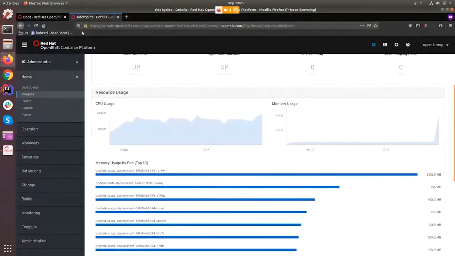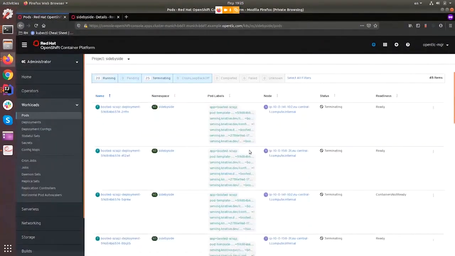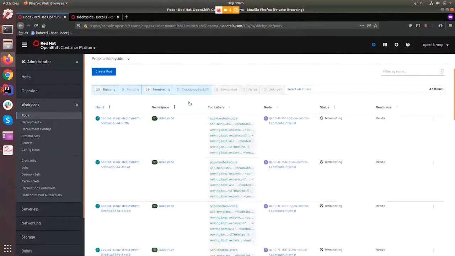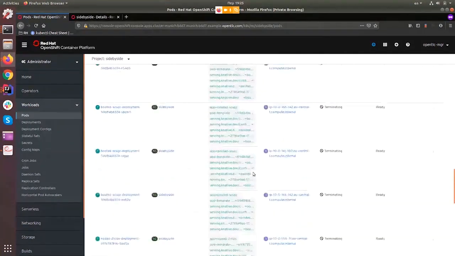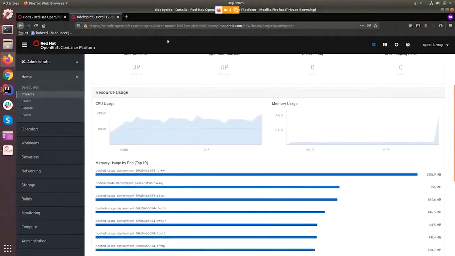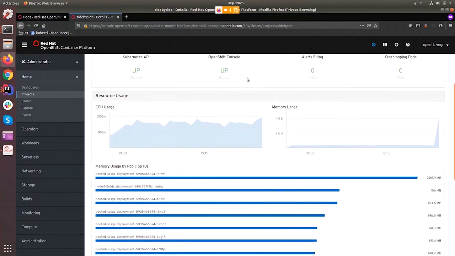Let's see now. The Spring Boot is trying to come up. My OpenShift console here is showing me that there are a lot of pods running, and Spring Boots are trying to come up, but they're not. You should note that this cluster is a fairly slow cluster, so these are starting up slower than they would. But in any case, the difference between the three types of applications would be the same, whatever type of cluster you have.